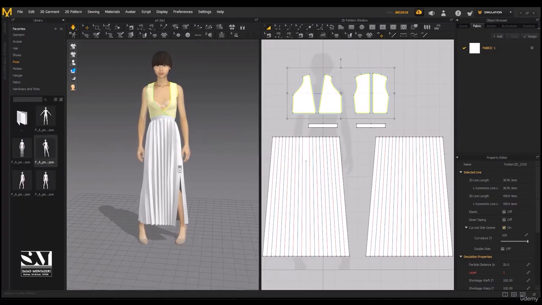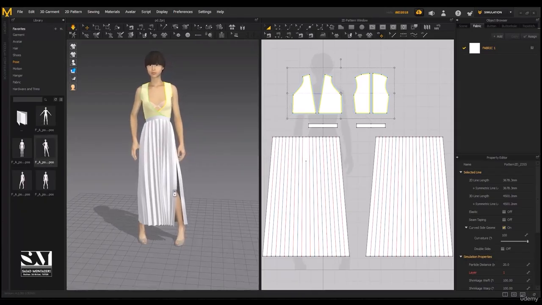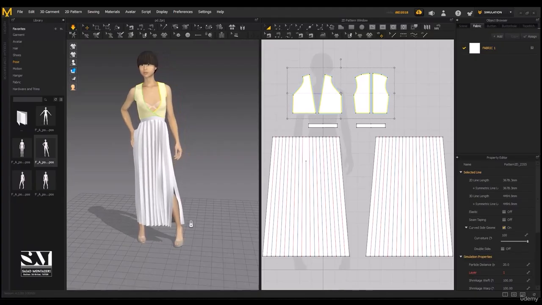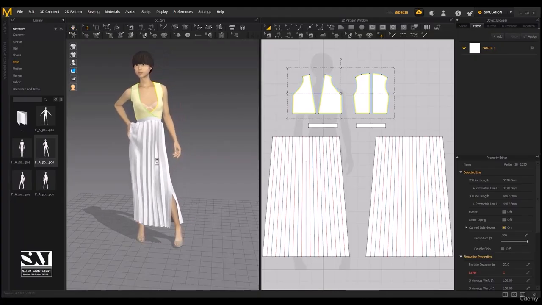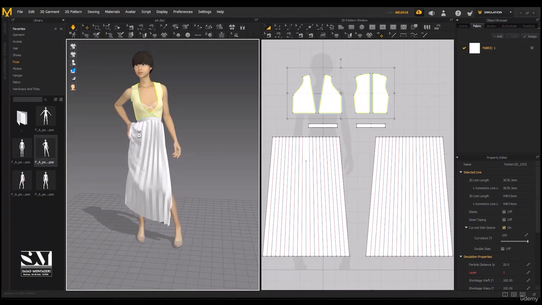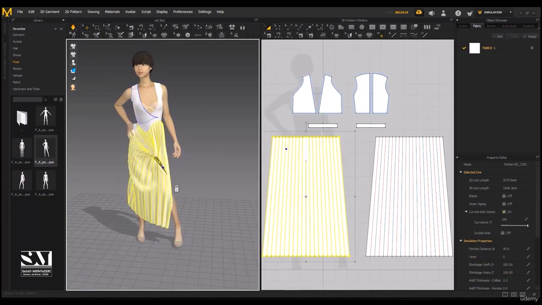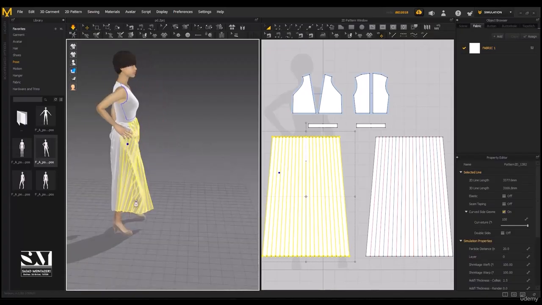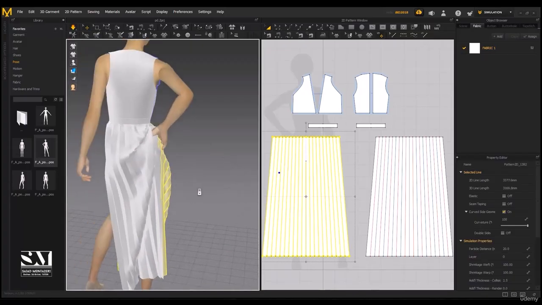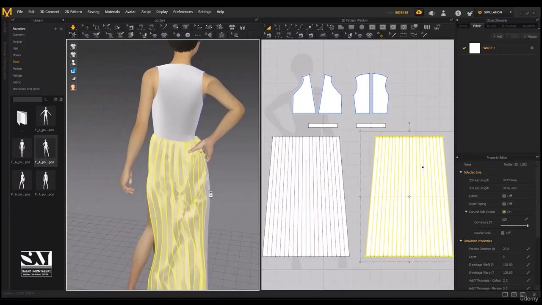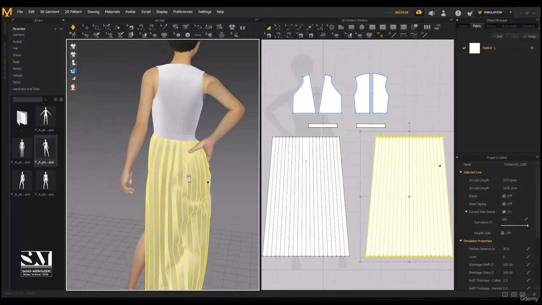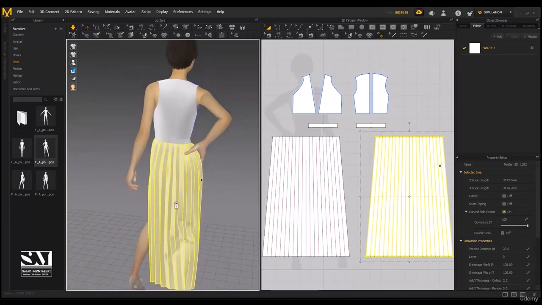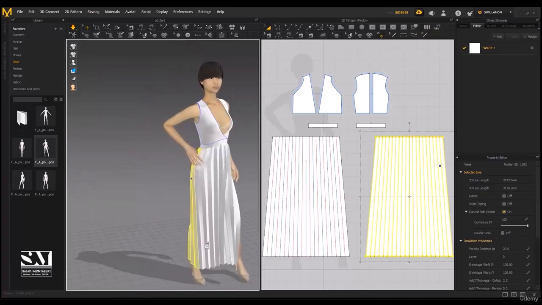And sometimes during simulation, the garments shift around, but you can fix it with a simple click and drag adjustment. So don't worry about that. So if you see some distortion, you can just fix it after the simulation. For example, here you can press space and again drag these parts until it forms as you like. So you'll notice the slit we created on the left side of the avatar is now clearly visible.